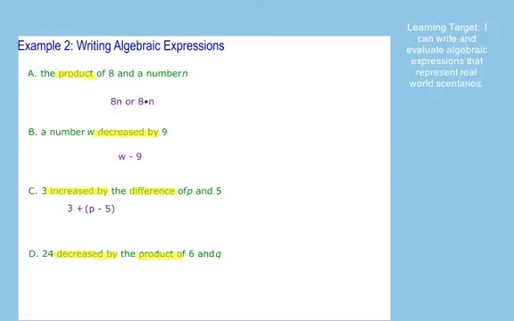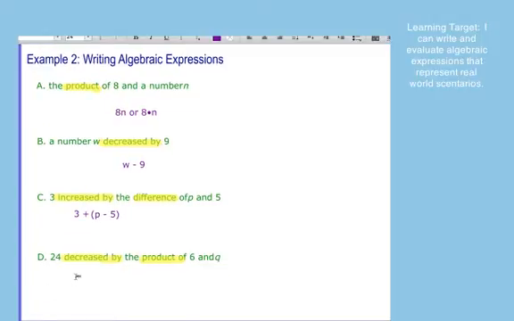All right, last one here before we take out an actual word problem. Again, this is moving us toward the correct application here. This is moving us toward those real life scenarios. We still haven't quite got there yet. This is 24 decreased by a product. So we're going to decrease by the product of 6 and Q. So first of all, that's 6Q or 6 times Q because we're multiplying. One of the things I'm going to have you do is kind of brainstorm some of the other things and then check your list with me.